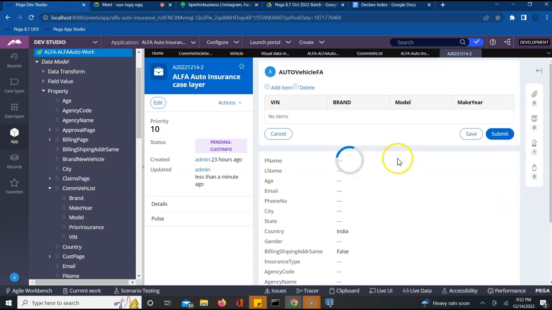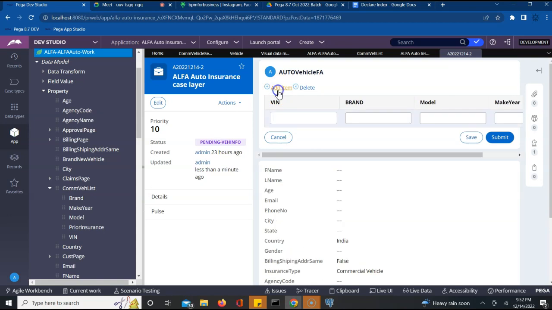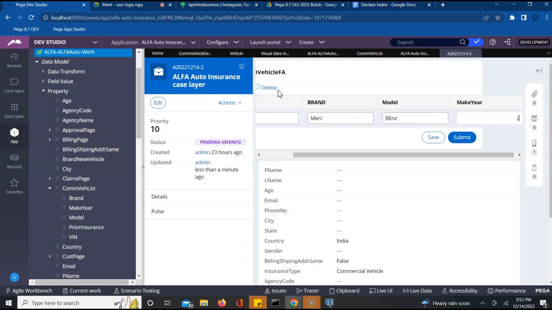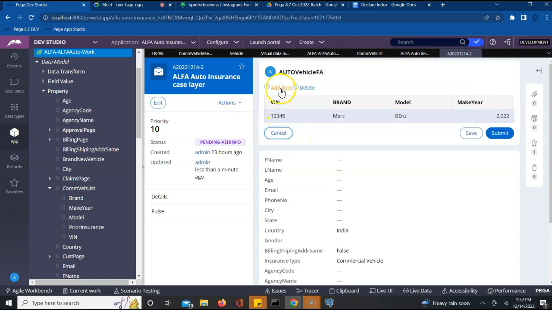Next. Let us say I am adding some details: win, file, brand, make, model, 2022. Okay, and I want to add another item.